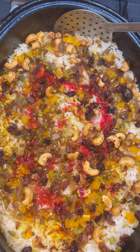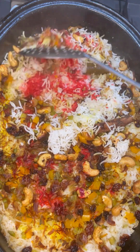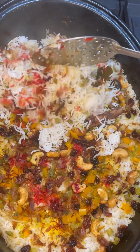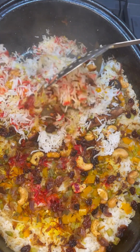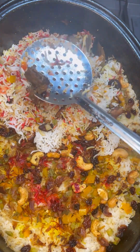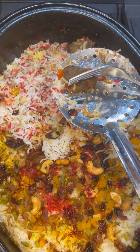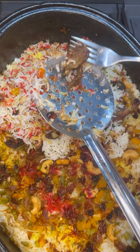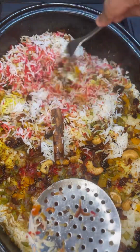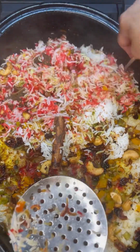So all you're going to do is lift and fluff your rice a little bit. There you go. You've got your saffron threads and your little rice. Look at that. Let's take a look at the meat. I so wish you could smell this. Look at that beef. Let me show you how soft it is. Just falling off. Shred it out. There you go. Take all your spices out, like your cinnamon stick, and just fluff the rice a little bit. You get your saffron color in there, and you've got your little red in there.